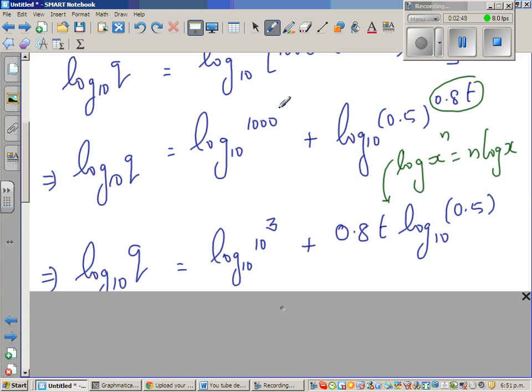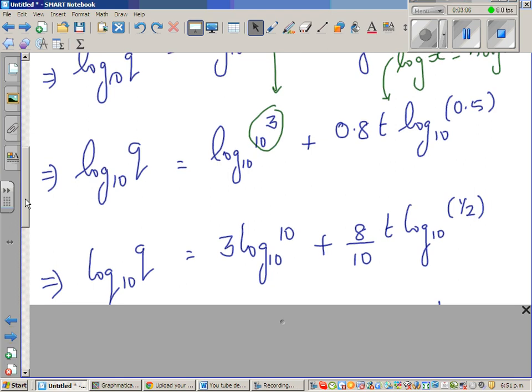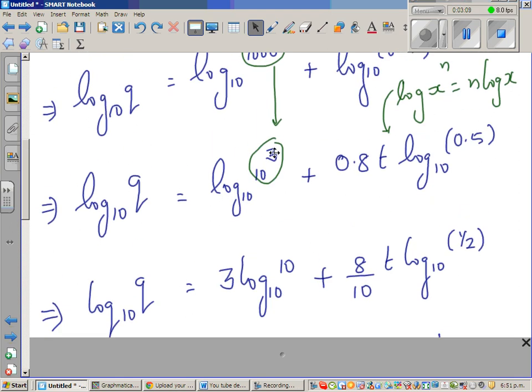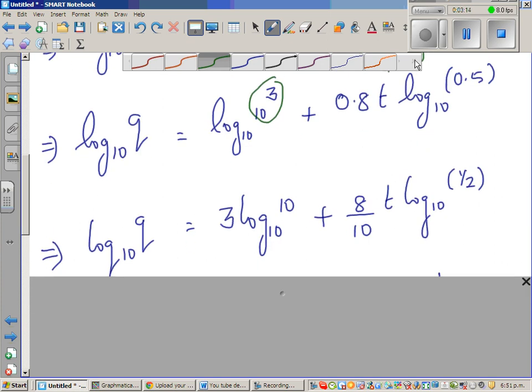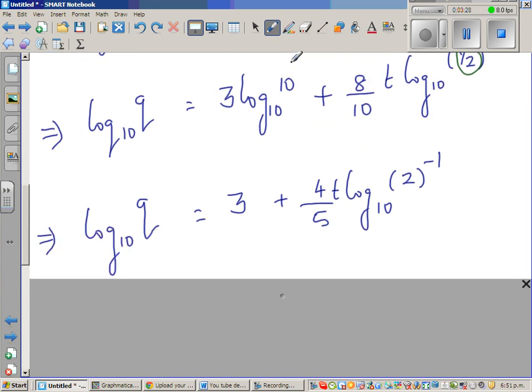Now, this, what I've done is 1000. You don't need to do this step, but just to explain, 1000 is 10 cubed. So what happened in the next step? So this is the same. This, again, applying this rule of power. This drops down here. And we have this 0.8 I've written as 8 over 10. And 0.5 I've written now as half. So this is simple algebraic manipulation.